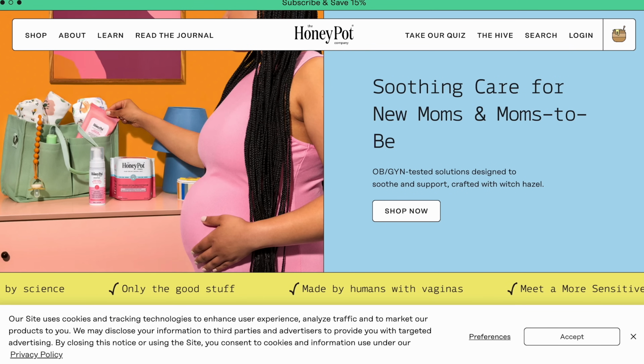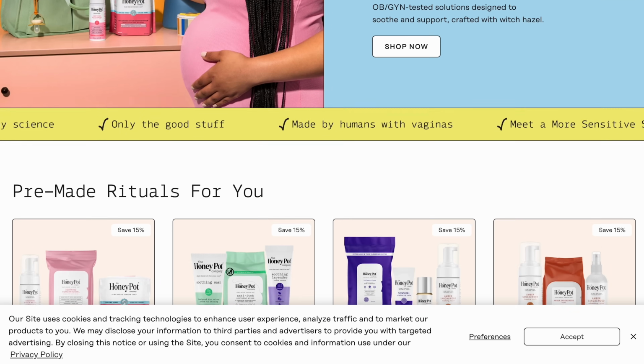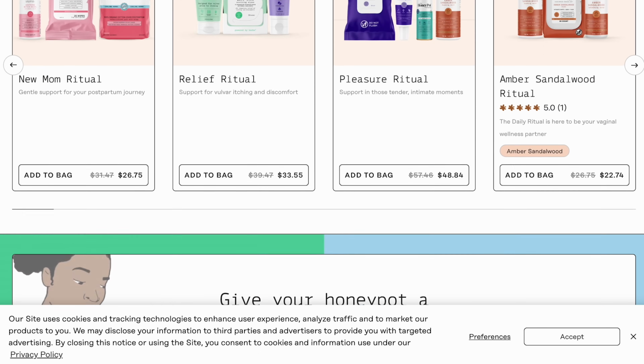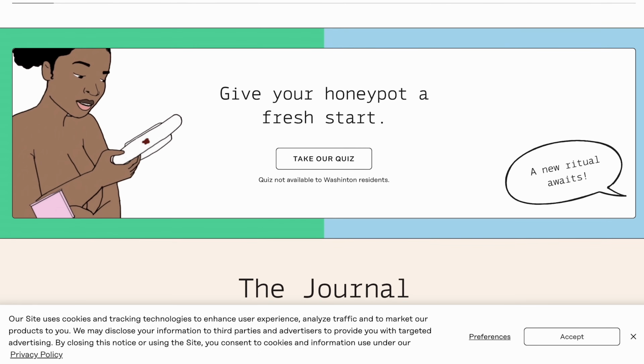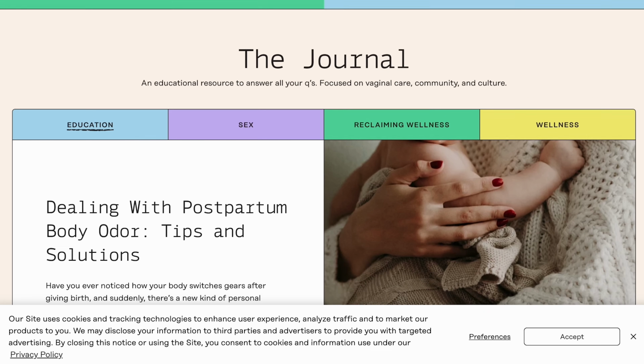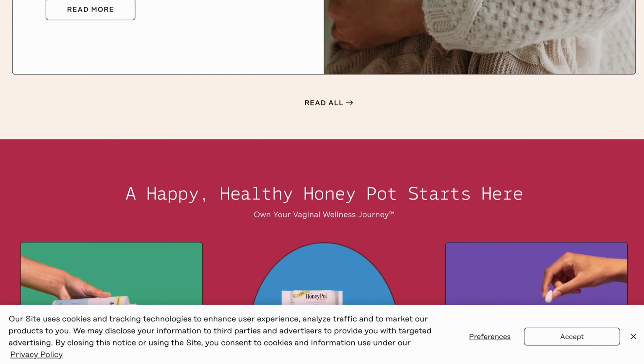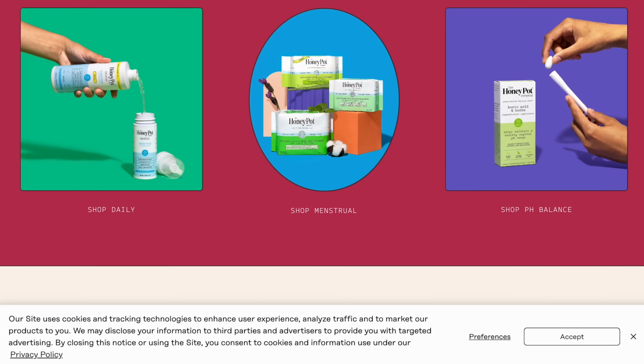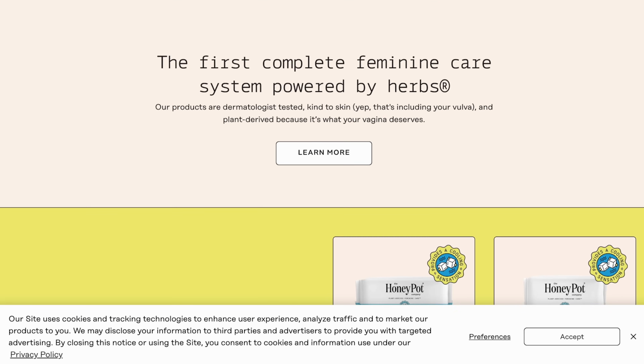Furthermore, this is yet another opportunity to include key terms to help boost that SEO once again. So one brand that I think does this really well is the Honey Pot Company, which provides a resource called The Journal. It posts studies, advice, and other resources concerning feminine wellness for the education of their audience. So this supports their brand mission of making healthier feminine products more accessible across the globe.